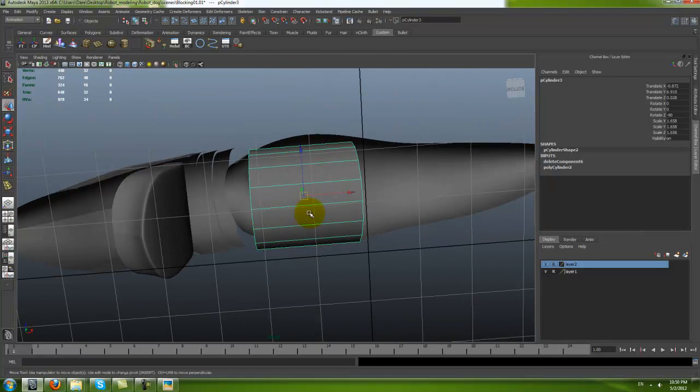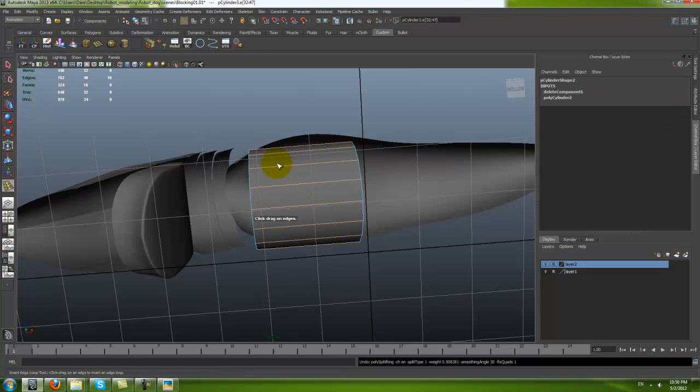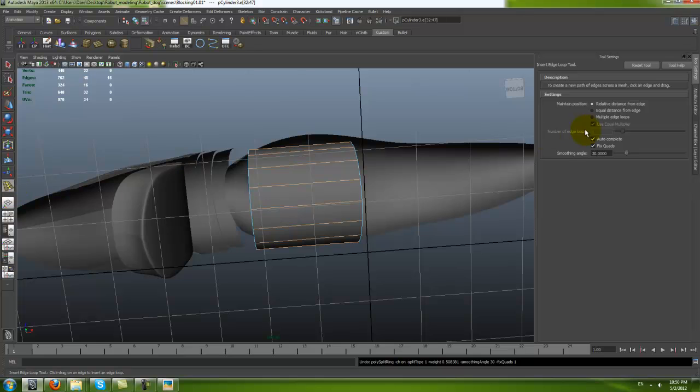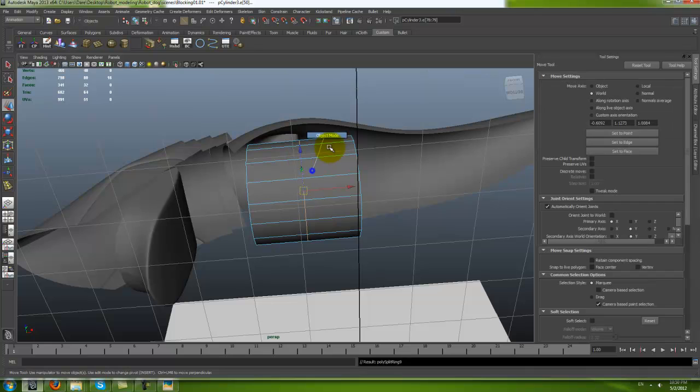Let's see. I'm gonna insert edge, but I want to be right in the middle, so I'm gonna say use multiple edges, but I'm gonna say only one. So no matter where I click there, it's gonna place it right in the center.